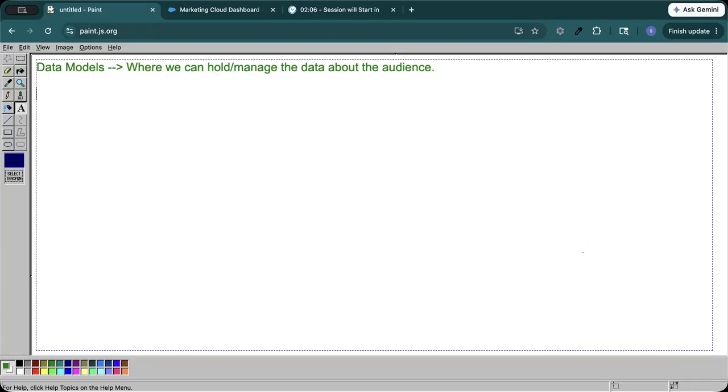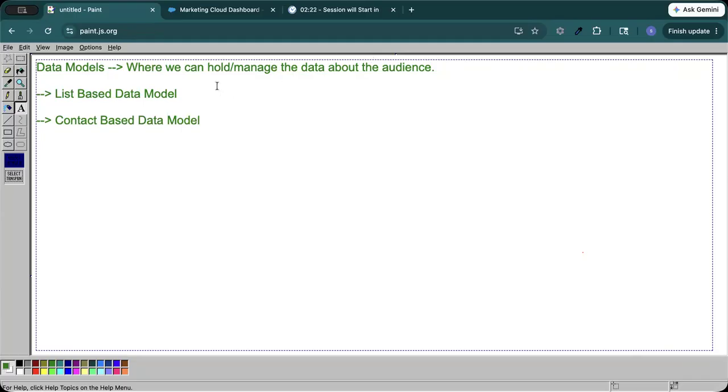Now we have two types of data model in Salesforce Marketing Cloud. First is the list-based data model, which we discussed in the last class. And second, we have the contact-based data model.